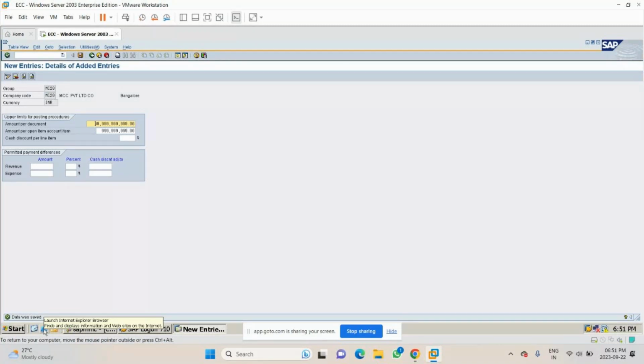Okay. After doing this tolerance group, the next step is we have to go for GL creation. Okay, GL creation. So you are going to create the ledgers. I'm not going to create it. So before you create it, first you go for this option, charts of accounts group.